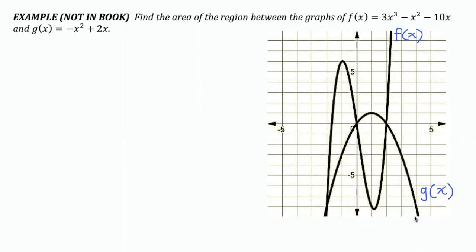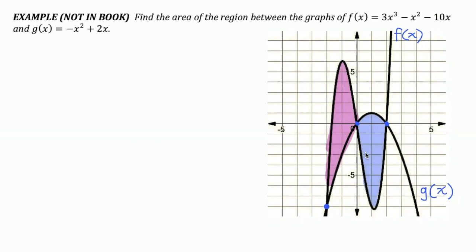So you can see if we wanted to find the region between the curves, I have an intersection point here. I have this purple area between the curves that goes to this intersection point. And then from this intersection point to the next intersection point, I have another region, which I'm going to shade in a different color. If I want the area between these curves, I need to calculate the area of both of these.